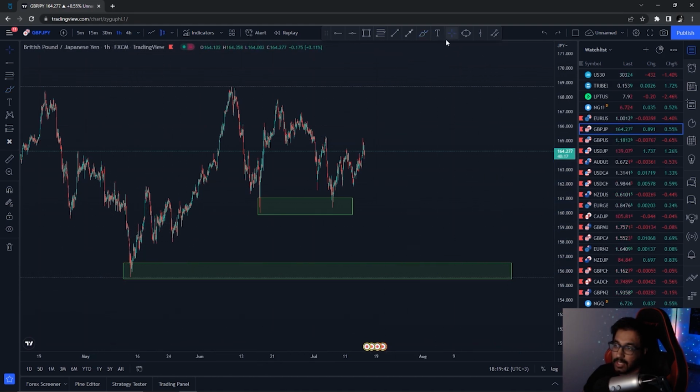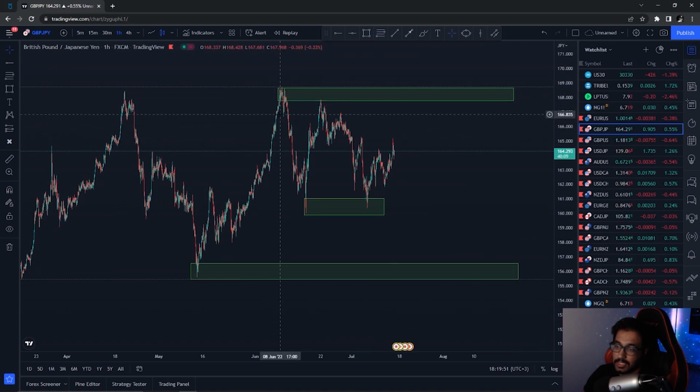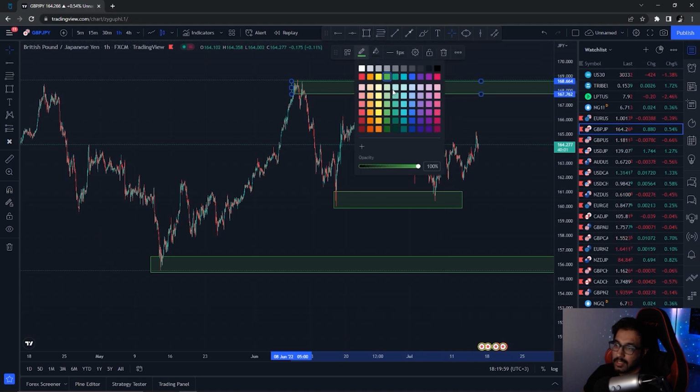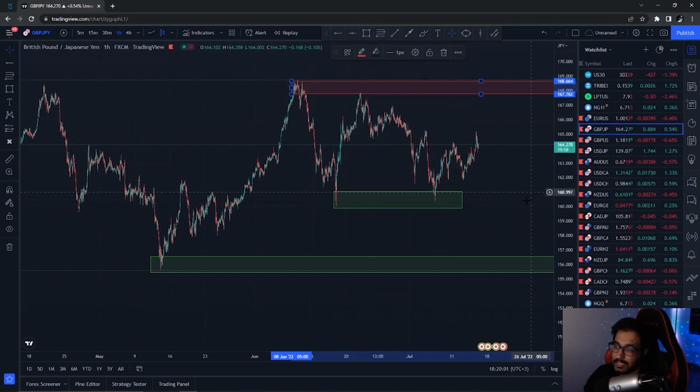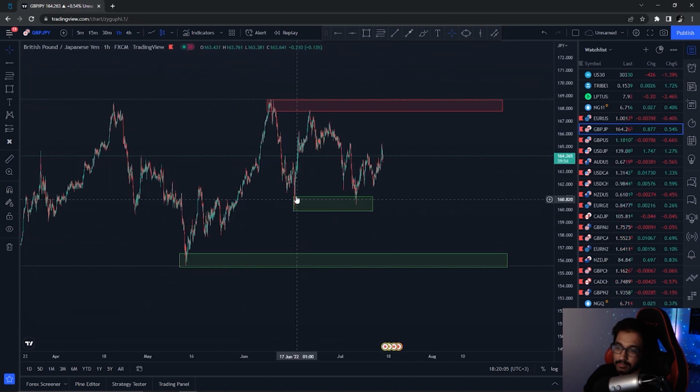Okay, I'm not telling you, again, this is not financial advice. I'm just showing you what supply and demand is. And also over here, you can see that the market broke. Not so much. There was not enough structure over here to label this as a supply zone, but the market did break the market structure, the lowest lows, and then it came back to that.